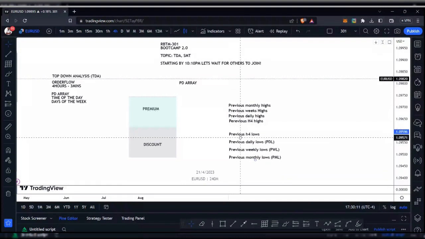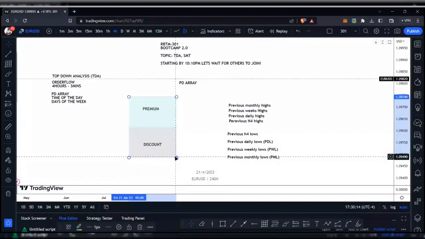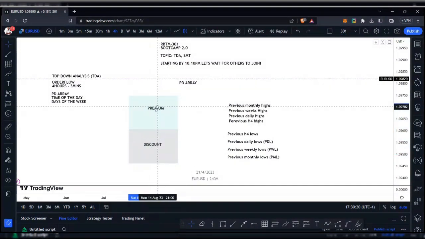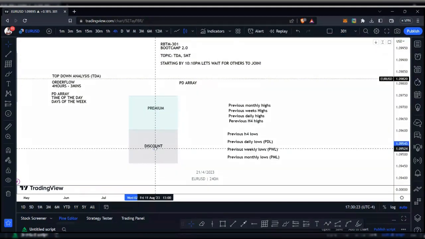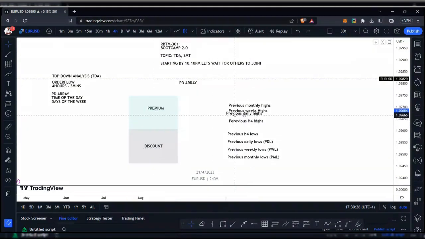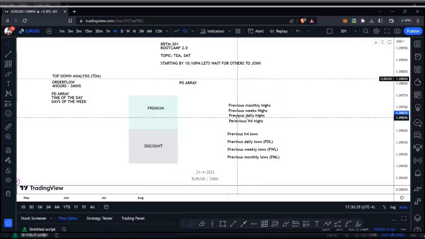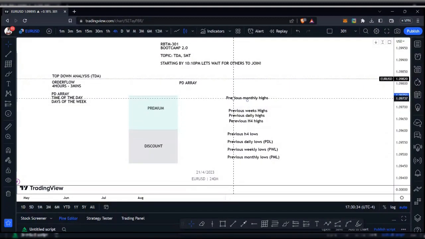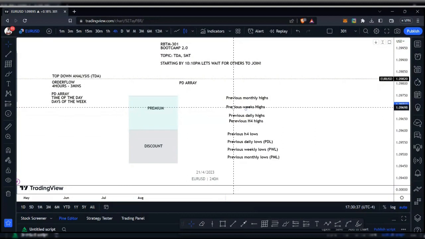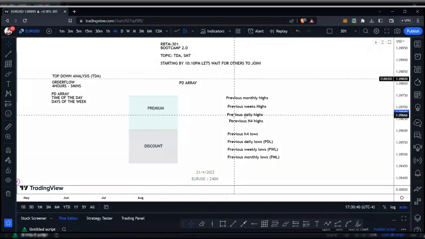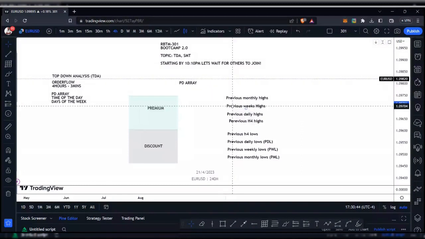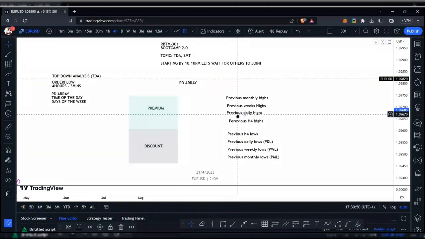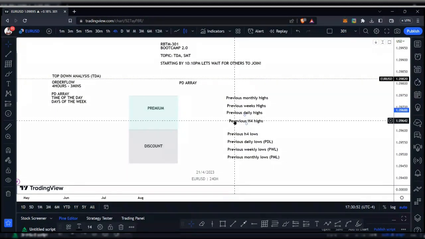So in your discount, you are looking for these things, and in your premium, you are looking for these things. Now, the reason why you are looking for all of these is because they represent liquidity points in the market that price is likely to react from. More often than not, they react from these areas. Do you understand? So you want to mark this place out. If you have seen my chart most of the time, you always see me marking out all of these areas.